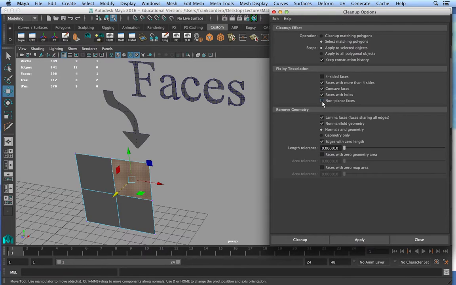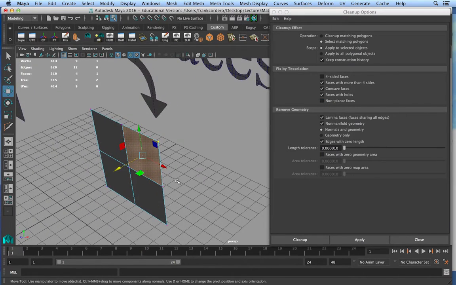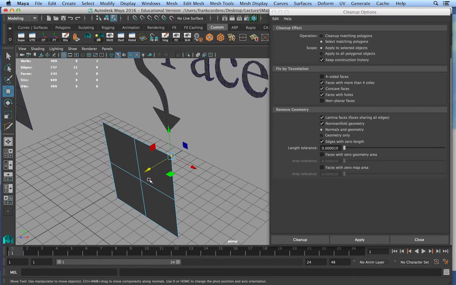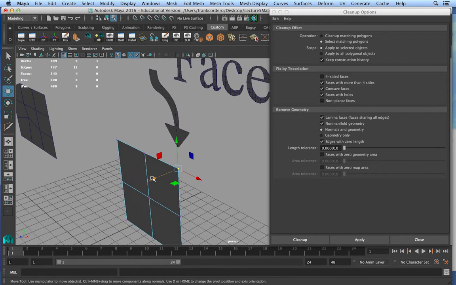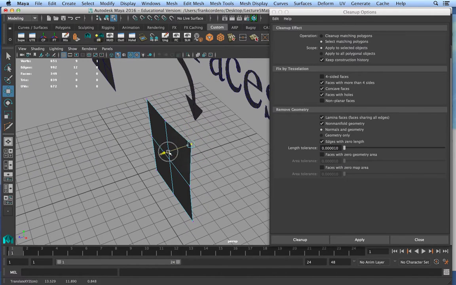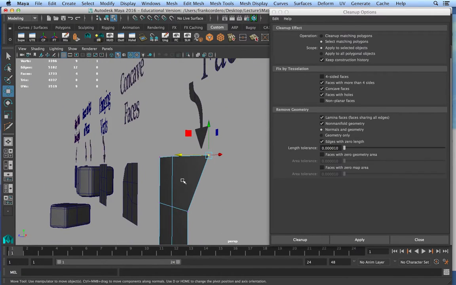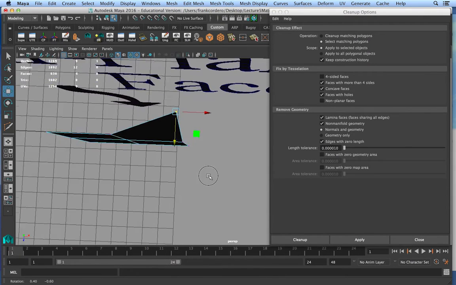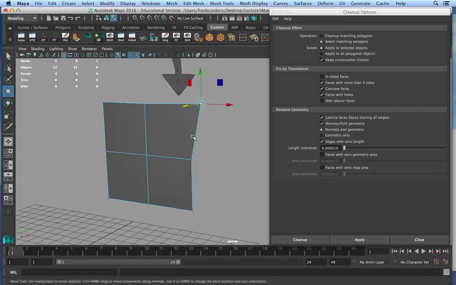So my suggestion is uncheck non-planar faces and keep it unchecked unless there's a specific reason why you need to be looking for non-planar faces. Every once in a while you do run into slight rendering issues based on non-planar faces, and in those situations maybe you have to correct for it. But I've seen non-planar faces bend as much as this, especially when you're working in nCloth.